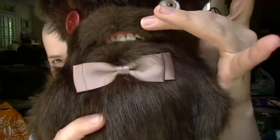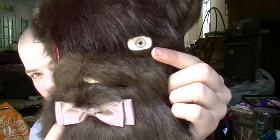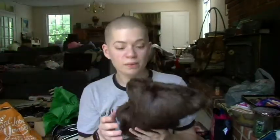I don't know if you guys can see that. There you go. Some nice teeth on the mouth there. A little mustache going. He's so dapper. He's so handsome. The color on his other eye is pretty too. It's like a blue, gold, green, kind of hazy color. Reminds me of my own eye color, so we sort of match, which is cute.